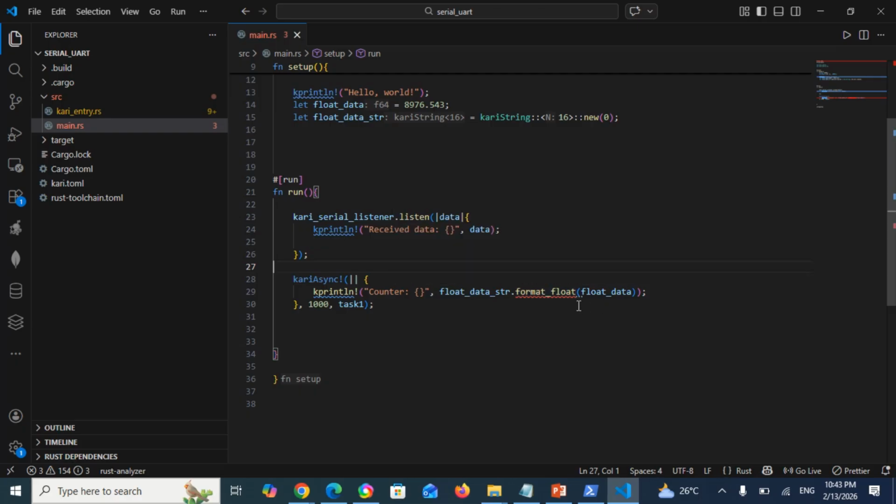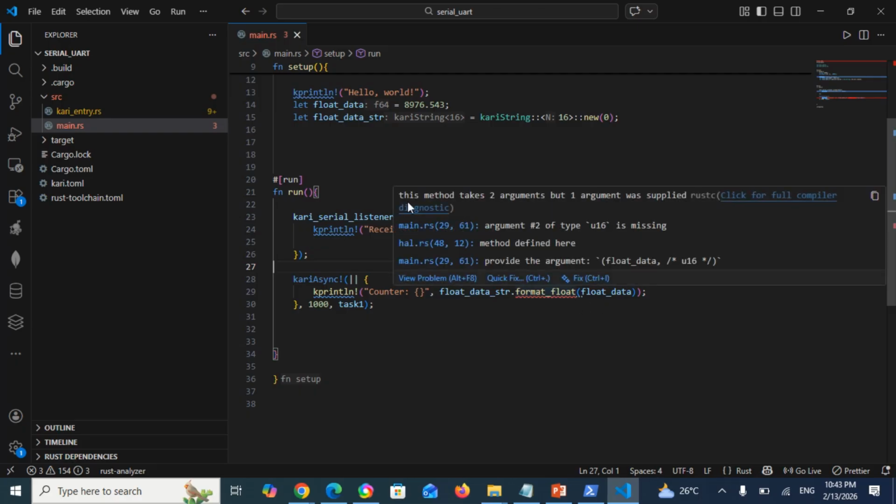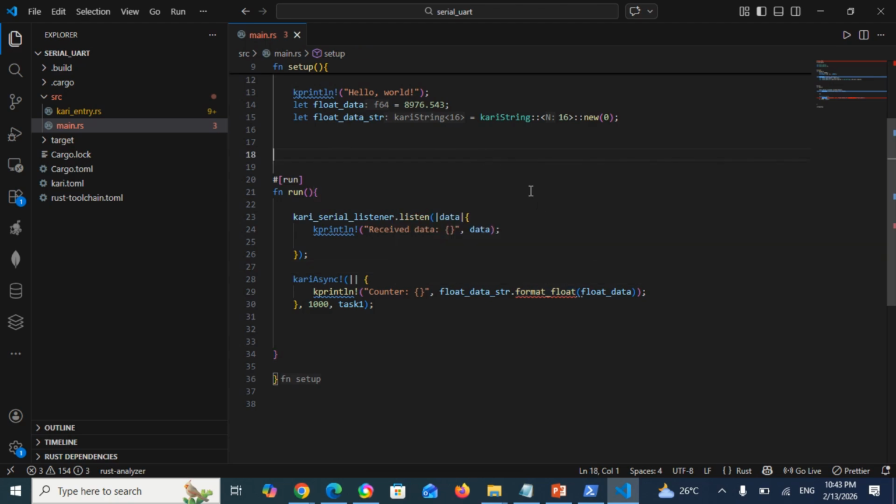Now we can see I get an error which tells me that this method takes 2 arguments, and that is true. You need to tell this carry string the number of decimal points you want. For example, I can tell it we want just 3.